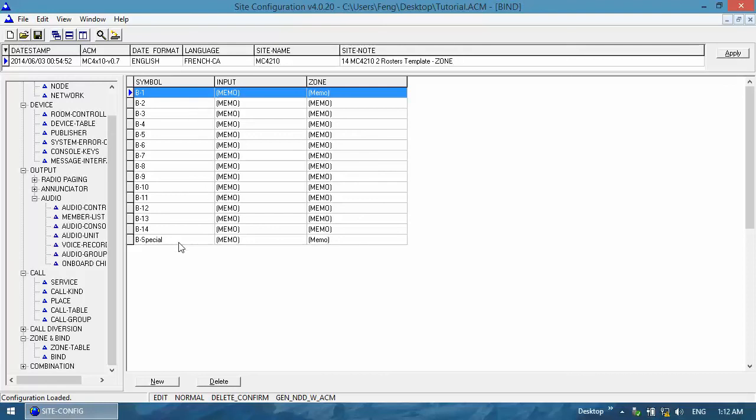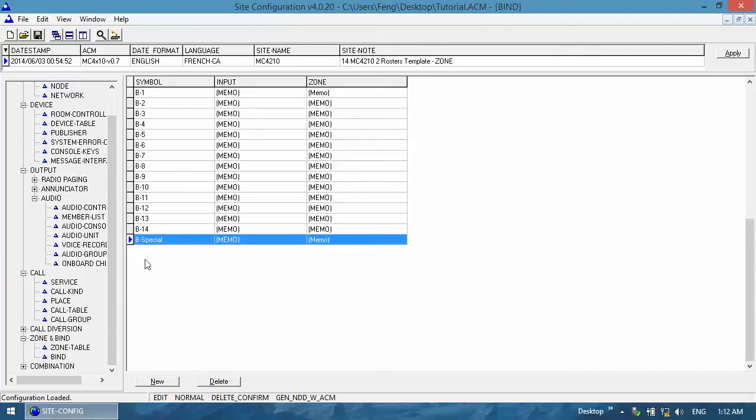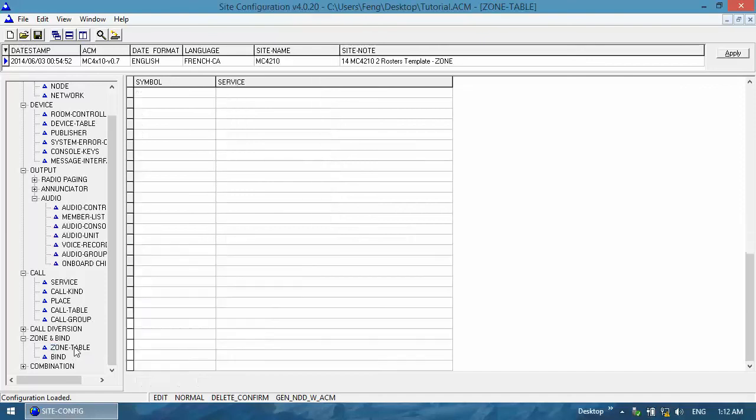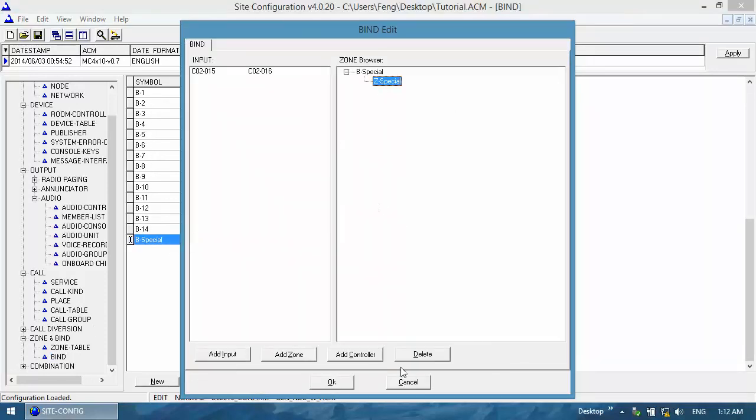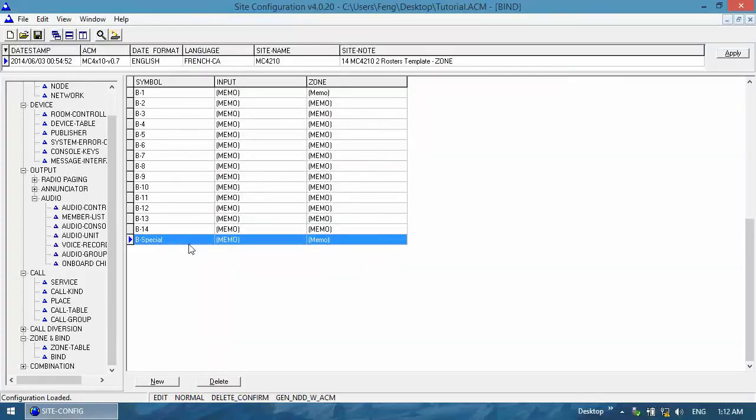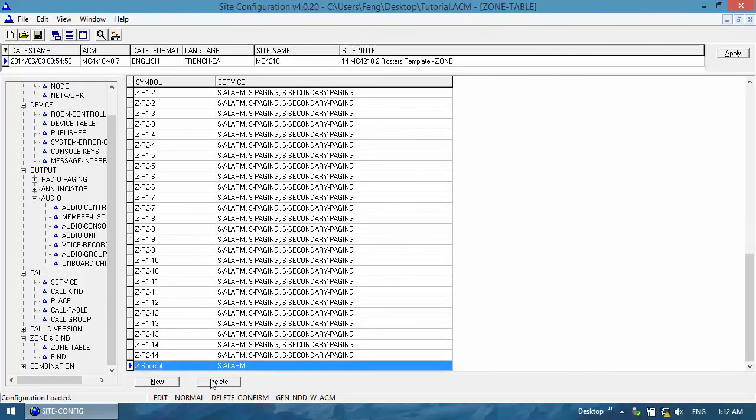So if you want to do some special transfers, perhaps a good solution is to always create your new bind, at least a new bind. Perhaps the zone, you don't need to create a new zone. You can just use Z-1 if you want to. Instead of this Z-special, you would use Z-1 like in the second solution. Personally, I think that the second solution would be the better one, because you would have this new bind, but you wouldn't need this new zone.